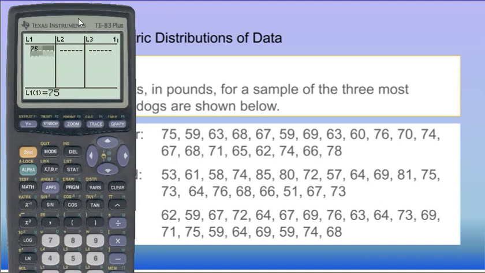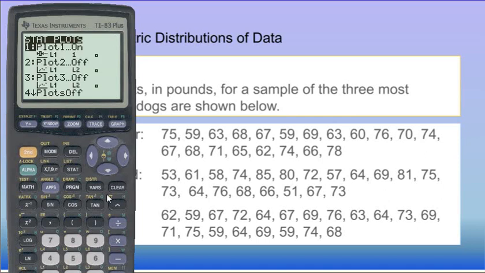We got 75, 59, 63, 68, 67, 59, 69, 63, 60, 76, 70, 74, 67, 68, 71, 65, 62, 74, 66, 78. Then if I hit graph, let me check my stat plots.